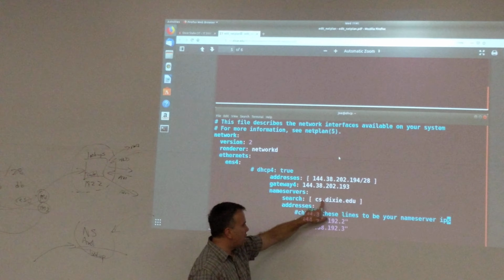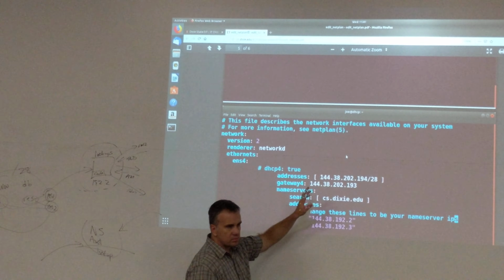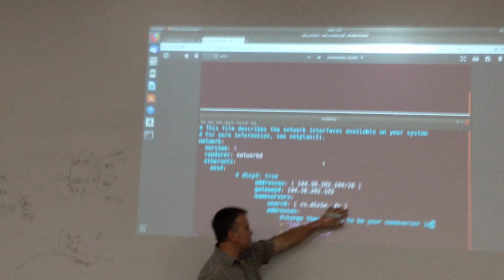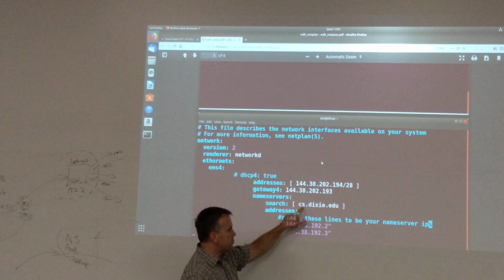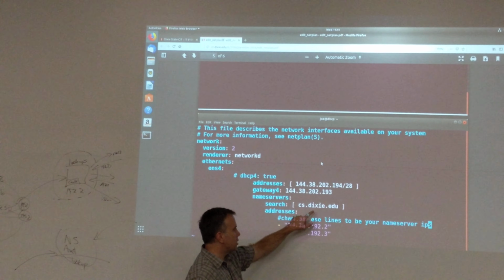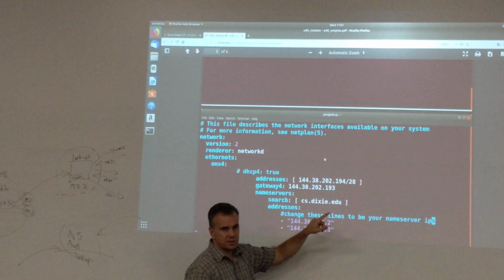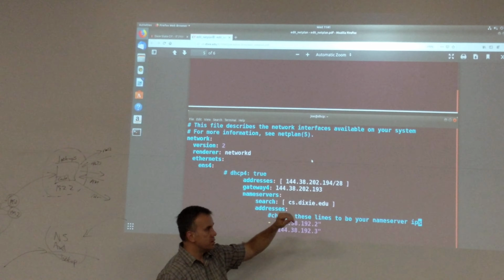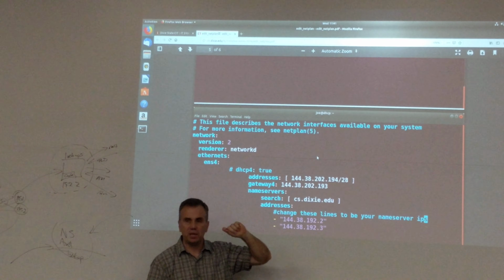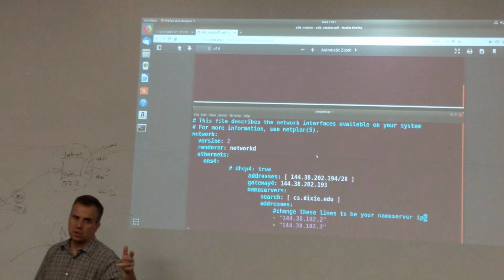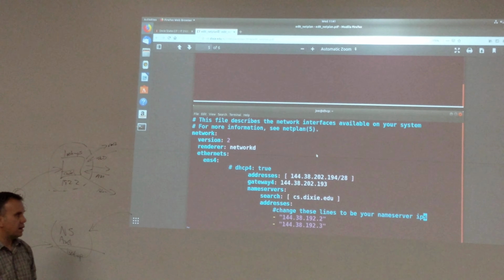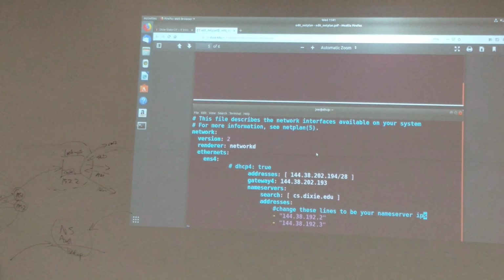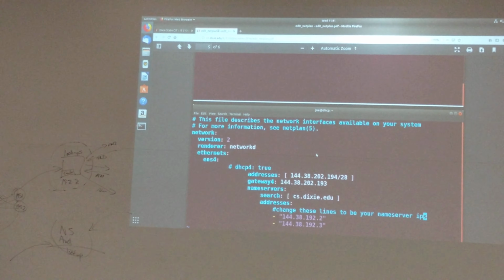So you also want to change this, or you can leave it there. This could be comma separated, but you want to put your domain there, like thegummybear.com, comma cs.dixie.edu, and then it will always append. Then you can use short names, like I can say ping ssh, and it will automatically append the .cs.dixie.edu to the end, and I want you to type out the fully qualified domain name. So we want to change that.